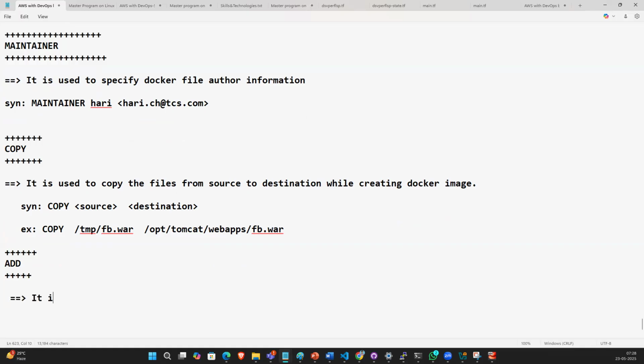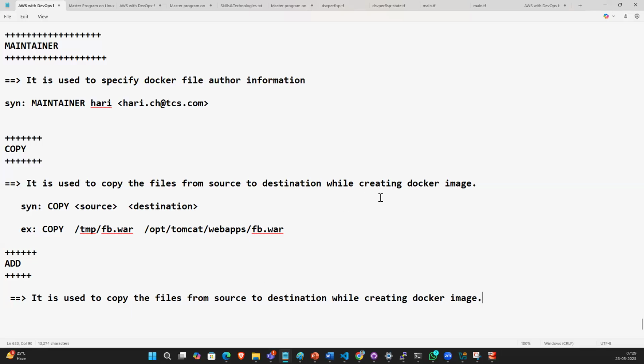I will tell you. It is used to copy the files from source to destination while creating the Docker image.